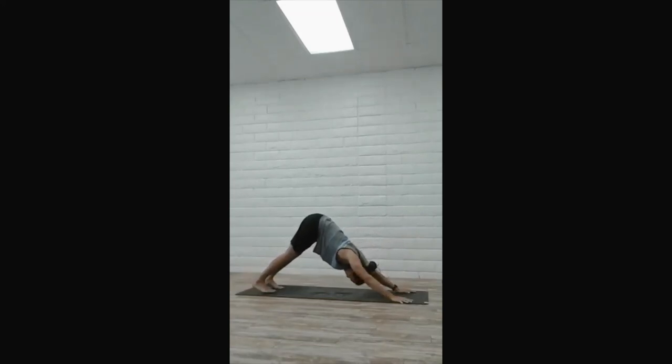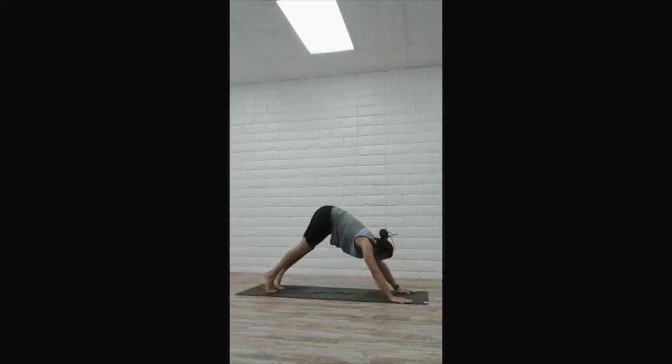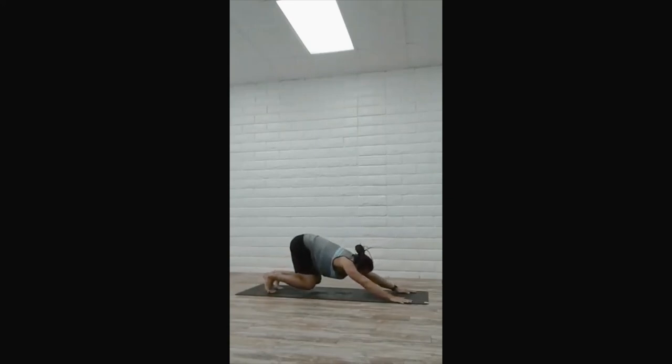3 slow breaths. Again, still trying to keep the wave motion, the breath from the belly to the chest, from the chest to the belly. And then looking between your hands, raise your heels, bend your knees, step or jump forward.